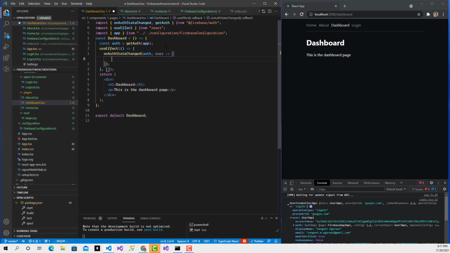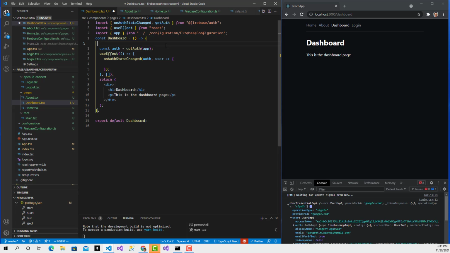So here what we'll do is that we will set this to state. So for that we will use state. We have user, setUser, and this is going to be useState, and the type will be User or null.